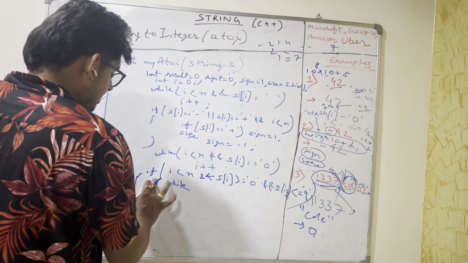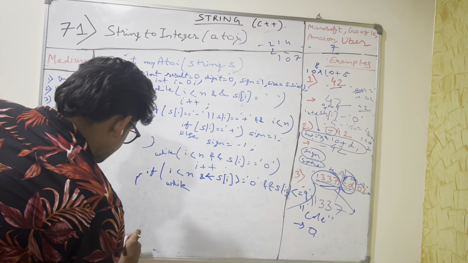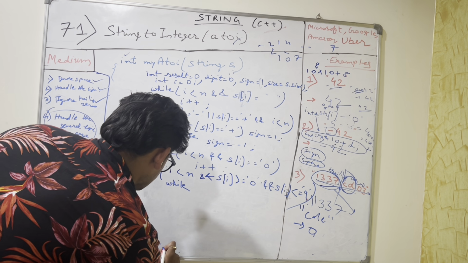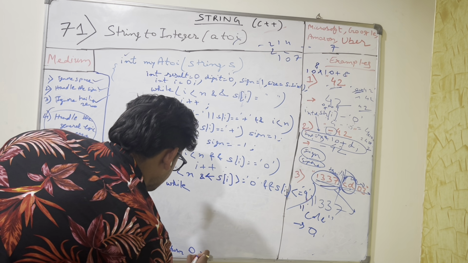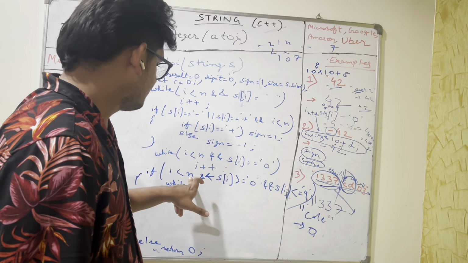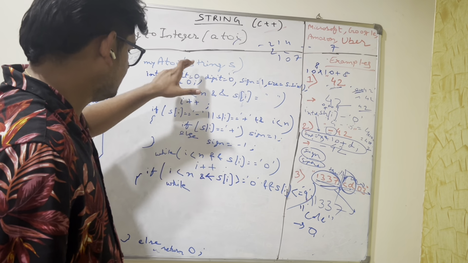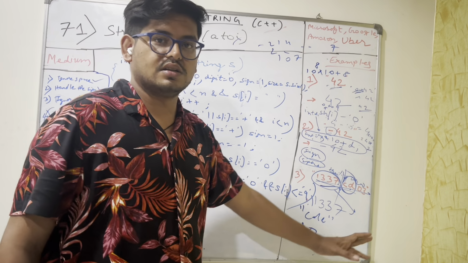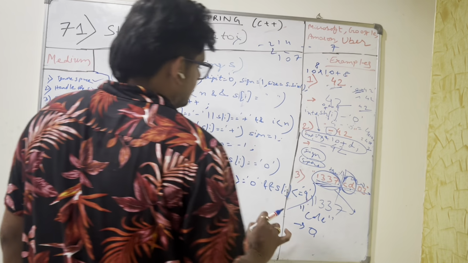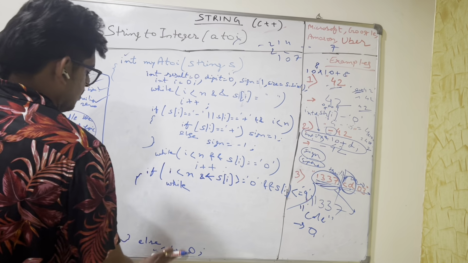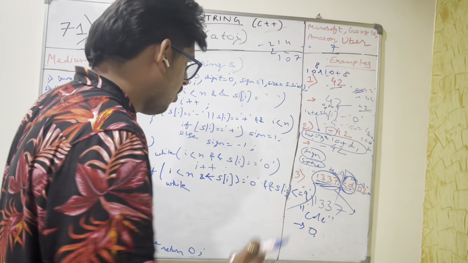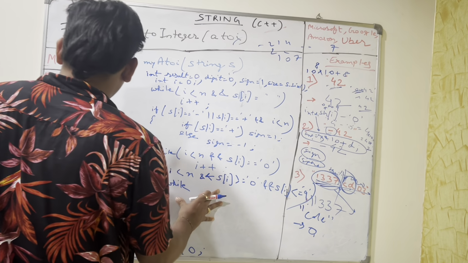So we have put an if condition because if this is not true, if this condition doesn't hold, then else we will return 0. Because if I is less than n, this is in the beginning only, after all this situation, we'll return 0. It's not a digit in the string's character, right? So we will return 0 whenever this condition fails. So you need to identify the order.